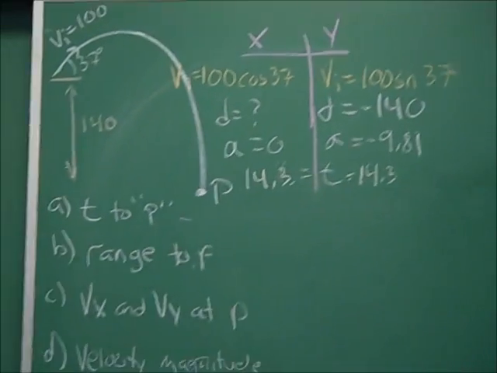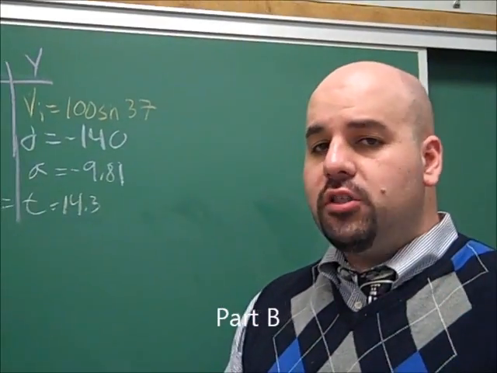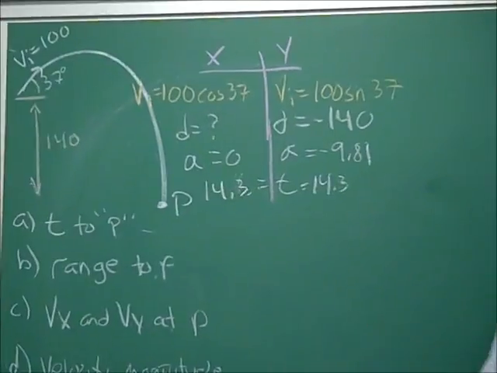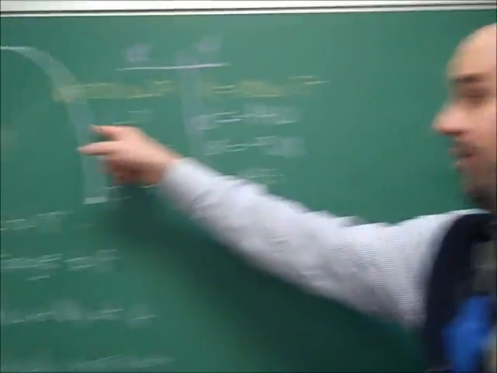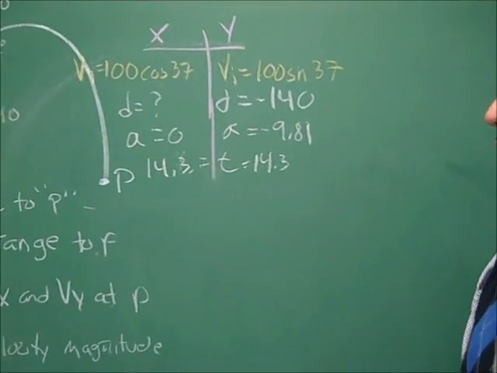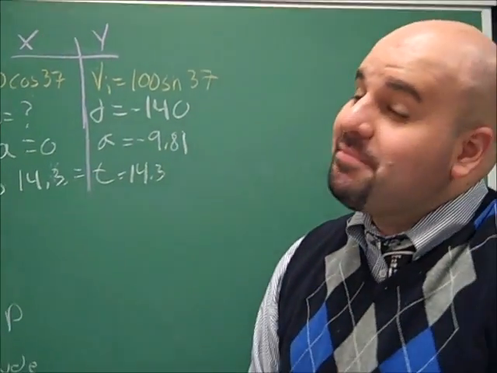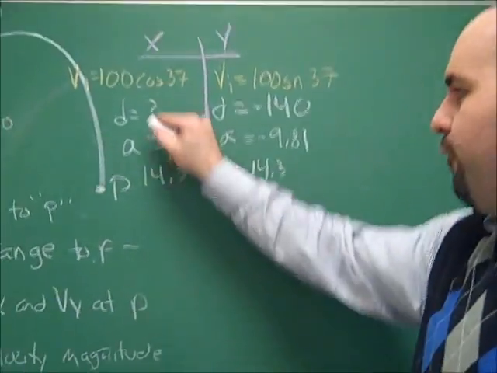We're going to have to find the range to P. Hold your horses about using the range equation to find the range here. Range just means dx. And in this case, we can't use the range equation because dy is never 0. Well, it's not 0 in this case. I'm sorry. We've got to find dx.